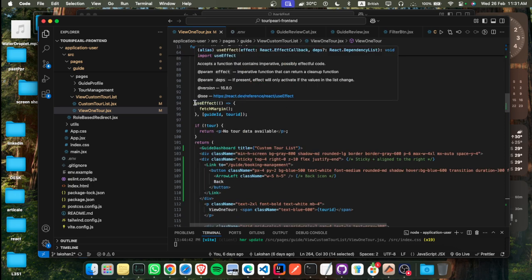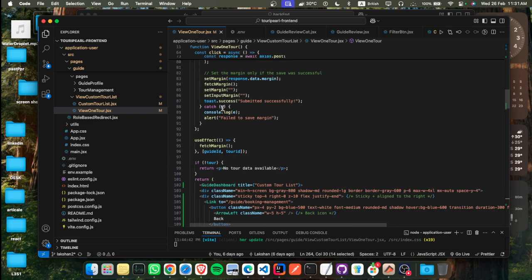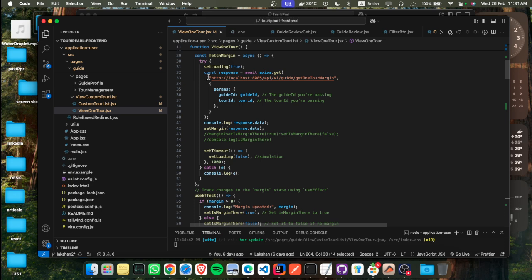So when the page is refreshed, this fetchMargin will be executed. It's a function, this one, and sends an axios GET request to get the margin based on tour ID and guide ID, and the response is there, and we set margin to the response data. If that certain tour is not acquired by any guide, then the requested guide margin will be 0.